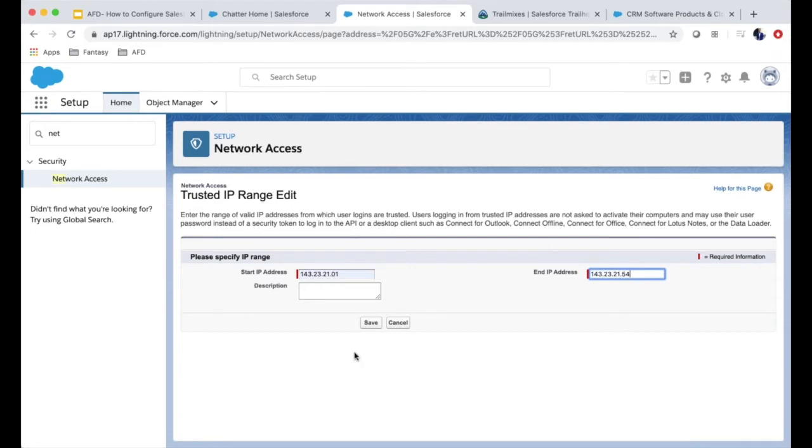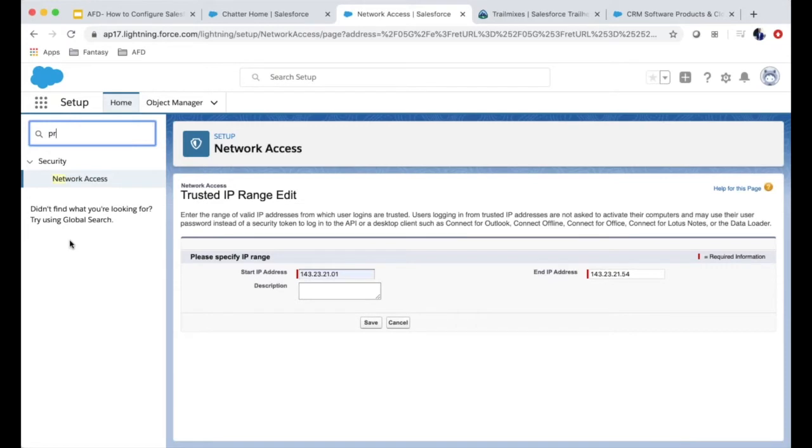Now, if you want only specific users to be able to log in from a different range, say, one of the cases where maybe admins can log in from anywhere, and maybe the sales team or the contact center team could only log in from certain IP ranges.